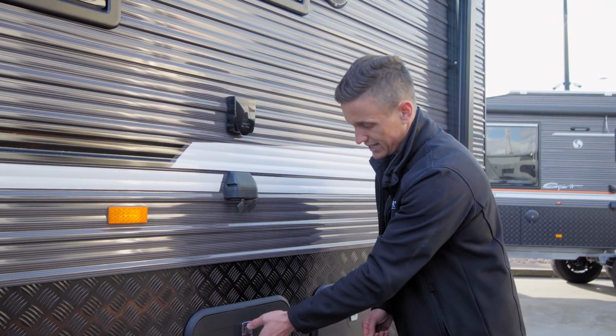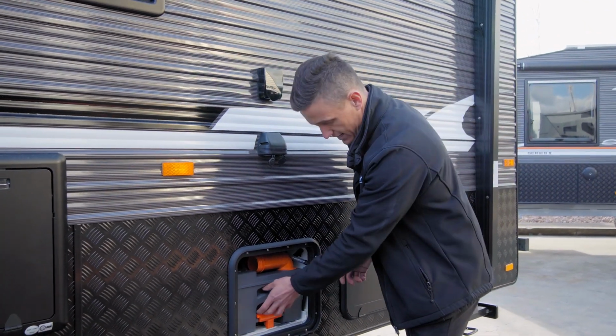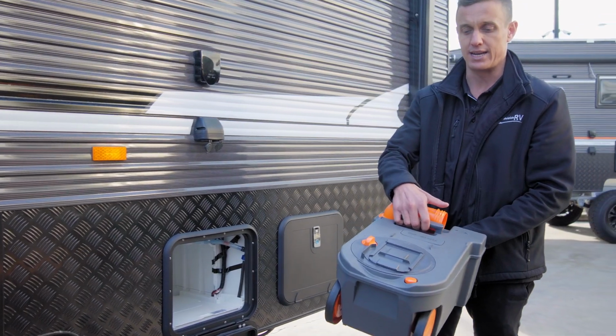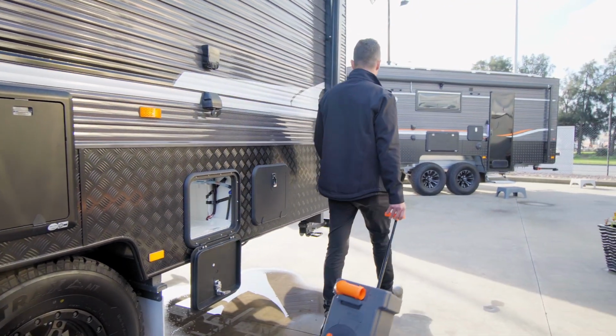Now directly underneath that again is our toilet cassette. Internally, you've seen I was sitting on the toilet earlier. This here simply lifts up and you're taking that toilet cassette out and wheeling it down the road, lifting the handle up like so, and you just got to get a nice little strut on, yeah?